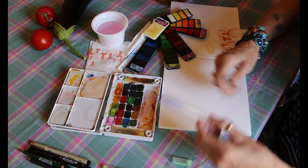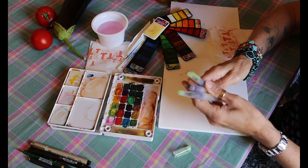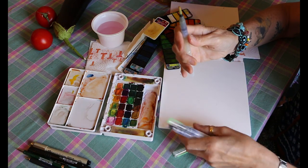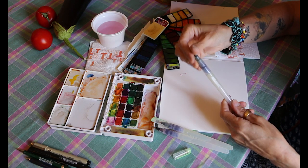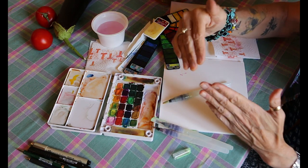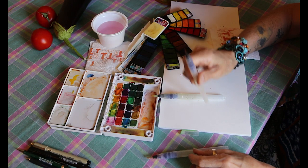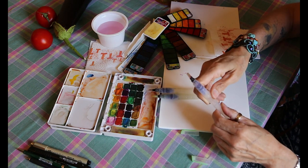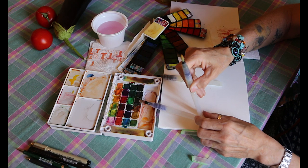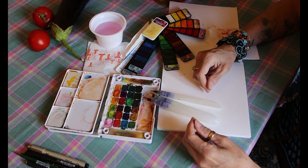So the water brush — when it first came out, the barrel of the brush was filled with water and the nib was just a nice cylindrical pointed nib. Now you can buy them in all kinds of different nibs — angled flats, flats, wide ones, and very fine ones. I've got three examples here: a very fine point, a flat point which is a straight flat, and a medium to large point. You can buy them now in lots of different points, which is fun, but there's only so many you can take with you when travelling.